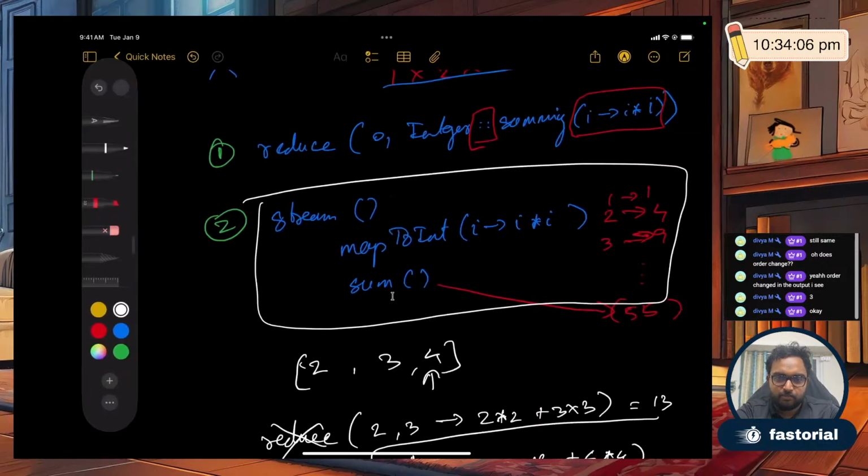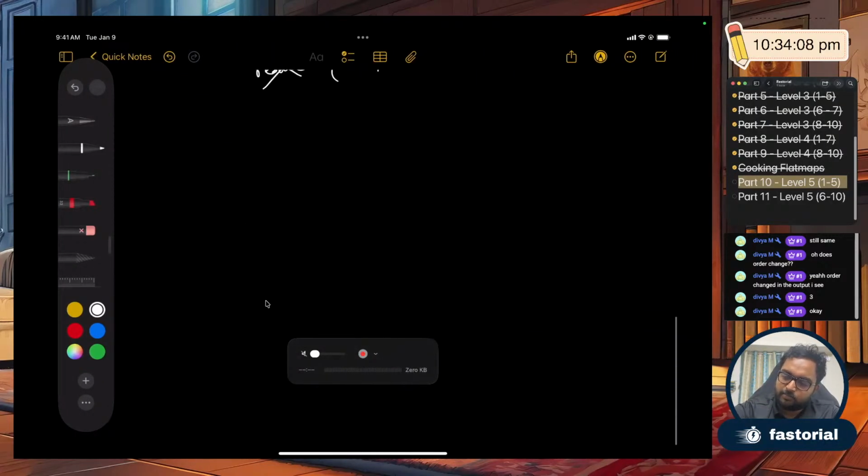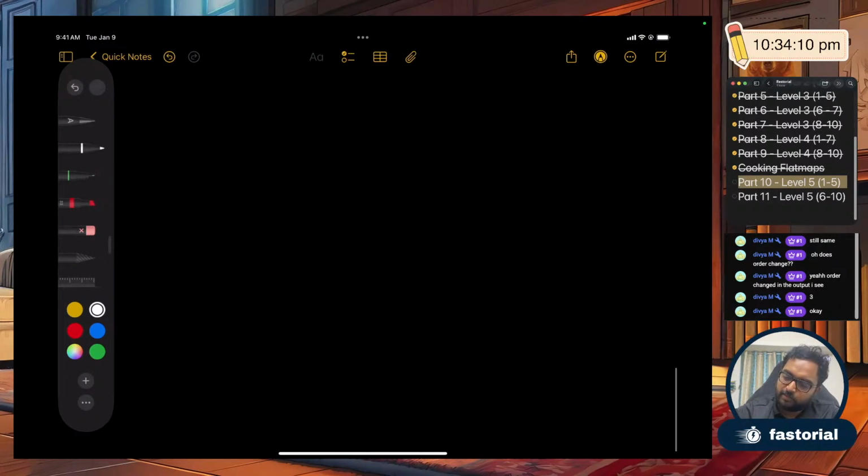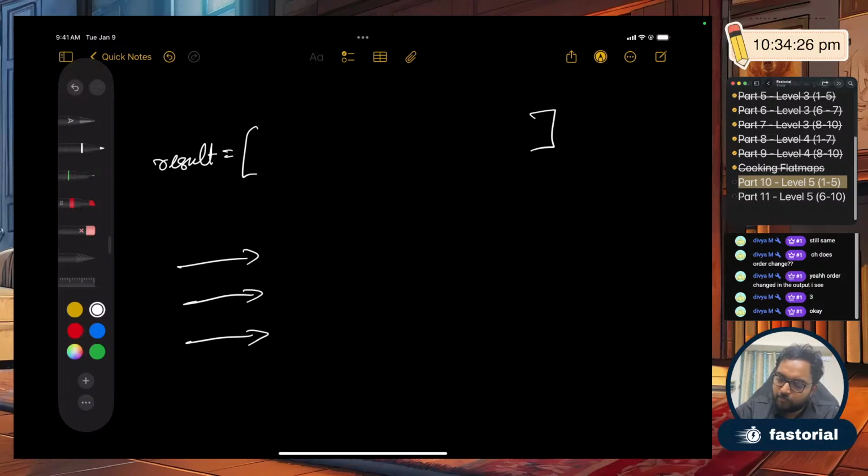I'll try to explain what I want to explain. Let's say this is the result list, which is empty for now. Now 5 threads spawned, so 1 2 3 4 5, one thread for each number. Now let's say 3 square got computed, and it added the value here, and it added the value as 9.